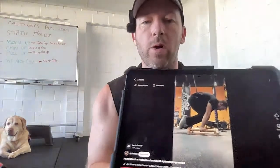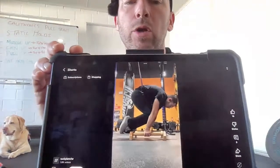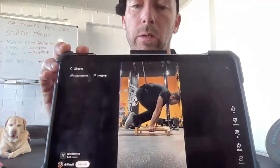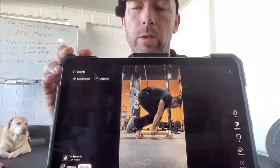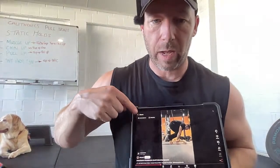Okay, so if we look at that now, that should ideally look like a non-banded planche in respect to the positioning. One of the mistakes a lot of people make with the bands is they have the band pulling backwards a long way. So the band might be over here somewhere and going like this. The downside of having the band behind you in that direction is that it pulls you backwards and takes the energy in this way.